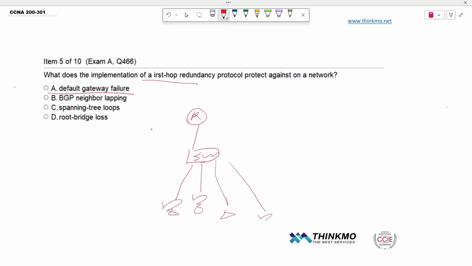This is the default gateway, and when my data traffic is sent here, what if this link goes down, or this device fails? That's why we need to deploy more routers, 1, 2, or even 3 of them, to serve as backup for the default gateway. In other words, one is standby and the other is active. Right? This is to protect the default gateway.